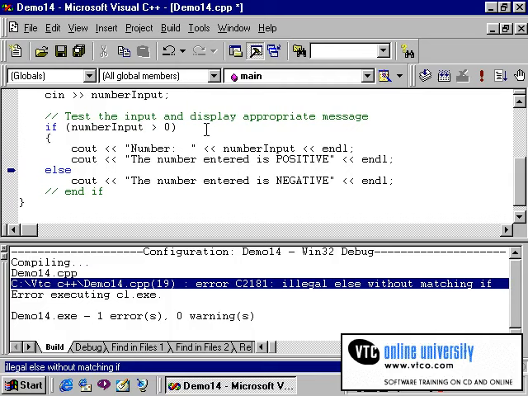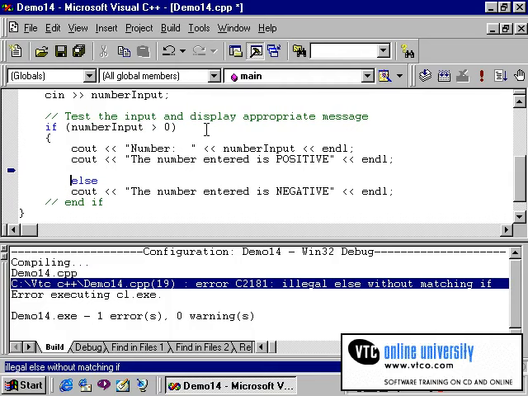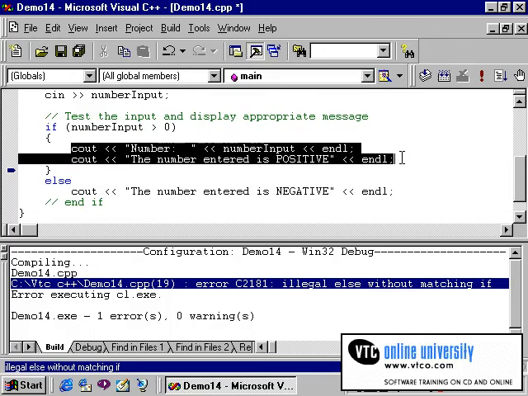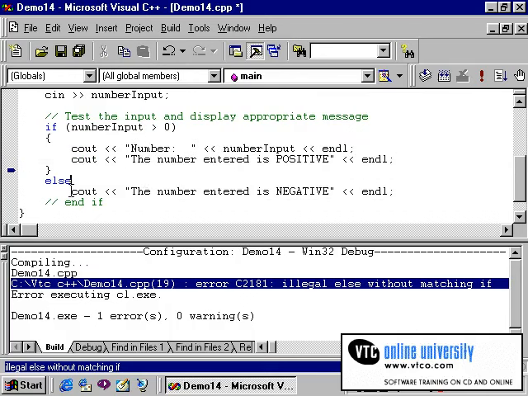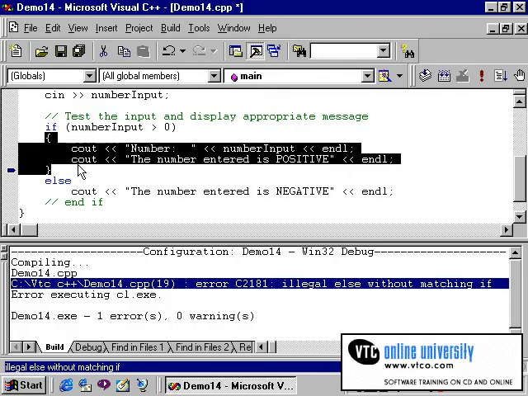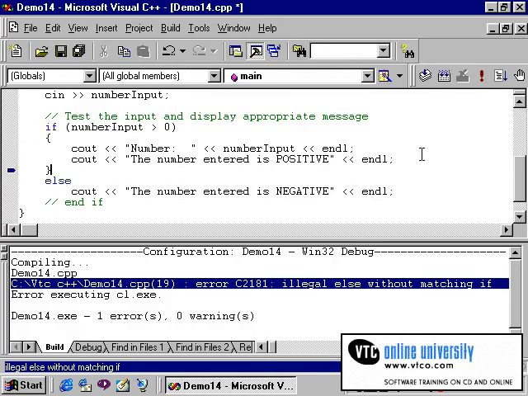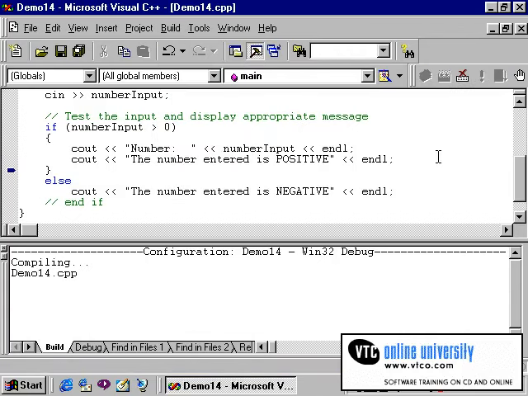So I'll type an opening and a closing brace to surround the 2 statements that I want executed. In this case, the 2 cout statements. I could do likewise for the else portion of this, but it is not required that if you have an opening and closing brace for the if statement, you also need one for the else. So for demonstration purposes, I'll leave it as it is. Let's recompile the program to see if it's now error-free. Which it is, so we can now execute.